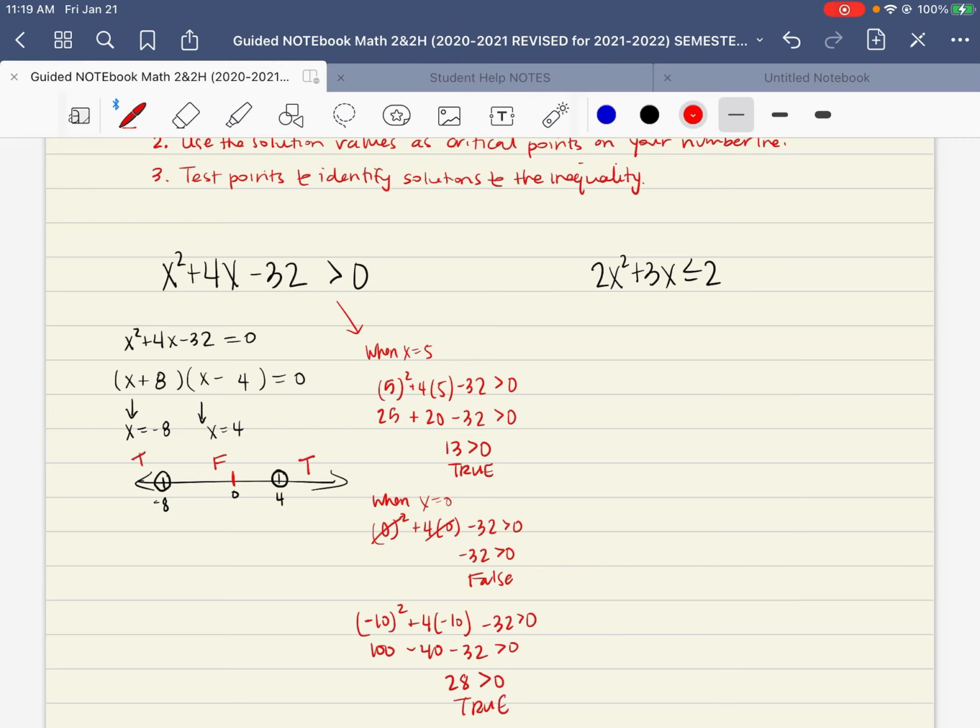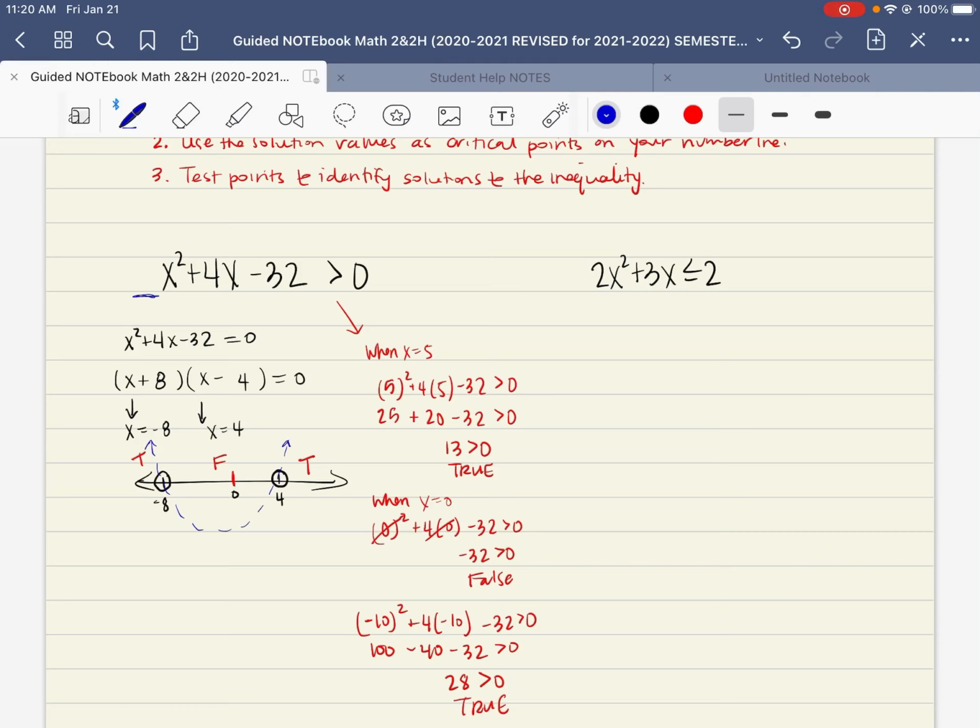Now, one thing about a parabola, because they are parabolic in nature, they create that U shape. So you'll find that it's going to be true on kind of both ends if it's false in the middle, or if it's false on both ends, it'll be true in the middle. And you don't really need to draw this parabola, but if you think about the parabola, if I were to draw it, this guy's opening up, there's no negative out front. So it's kind of a parabola that would look something like this.